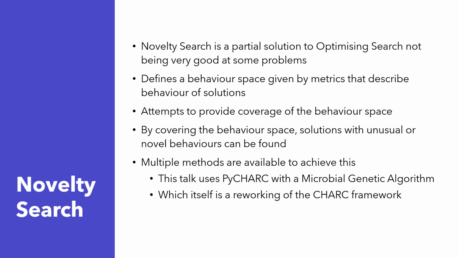This is where novelty search comes in as a solution. Novelty search allows a user to define a behavior space by specifying metrics that describe the behavior of individual candidate solutions. Novelty search then attempts to provide coverage of the reachable areas of the behavior space. In so doing, novelty search will identify solutions that have unusual or novel behaviors. Multiple methods to accomplish this are available. This talk uses the pie chart framework with a microbial GA to explore the behavior space.